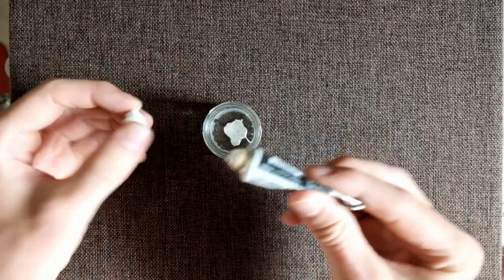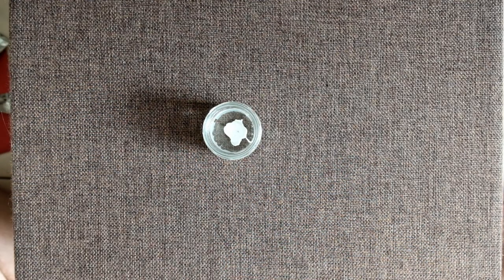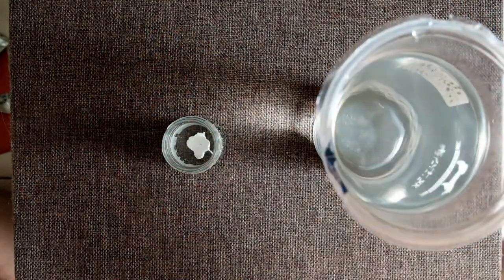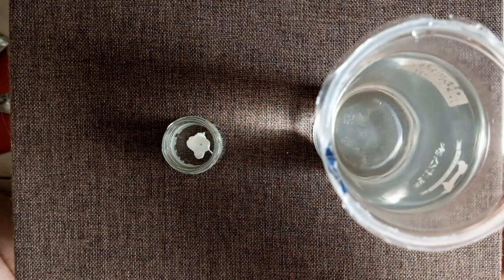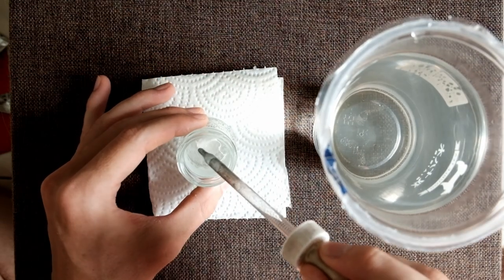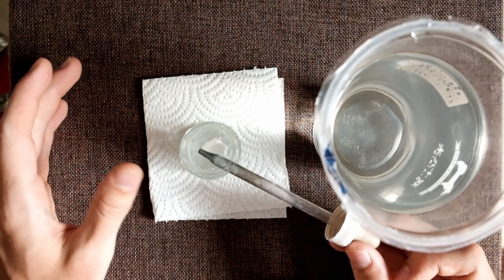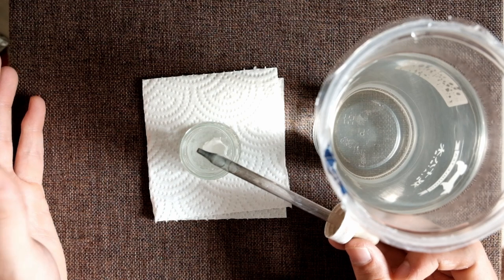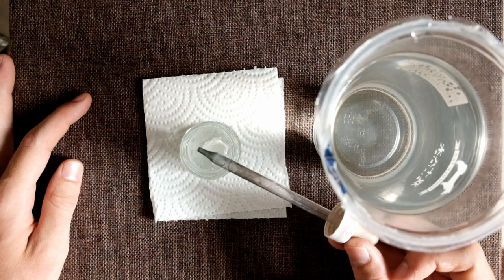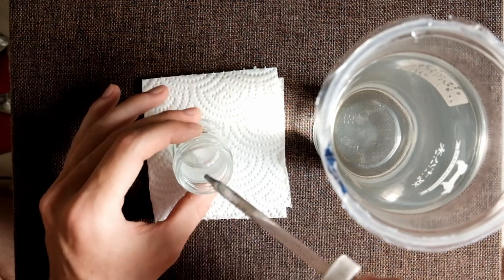Since I've used gouache before, I kind of know the consistency that I want. You can have a thick consistency or you can have a thin consistency. And I err on the side of thin because if it's really thick, then when you lay it down on the paper and it dries, there's gonna be a little mound on it, kind of a bump. And if you rub your fingers across it, you might smear the ink. So if it's thin, it's gonna lay really flat against the paper and you're not gonna easily destroy what you've written. However, you might lose some of the opacity, so it might not be as white. So you kind of have to find a balance.